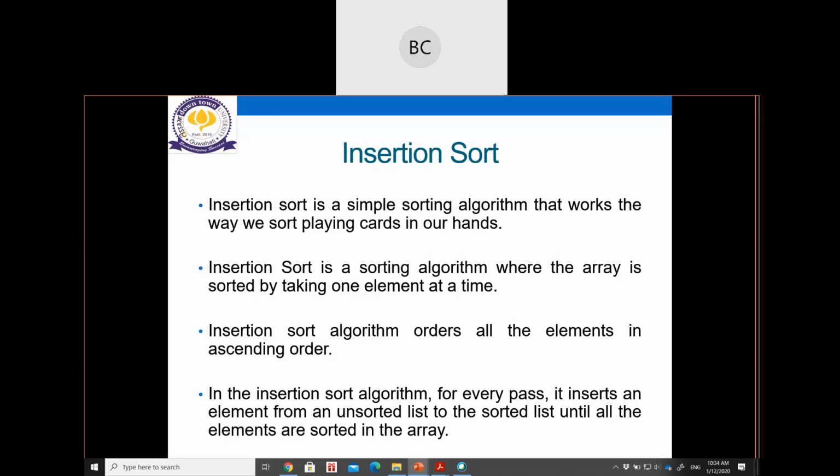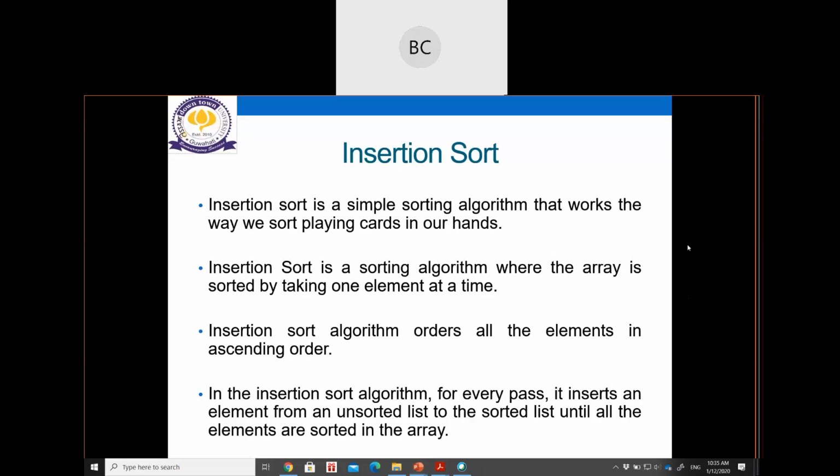In this case also, we'll start with the array and we will set that the first element is already sorted. You guys are aware of card games, right? Just remember the card game, the whole concept is the same. We just assume that the first card is already sorted, then we select an unsorted card and place it in the next position in hand and so on. So in this case also we will select the first element as the sorted one, then find which one is unsorted and place it in the second place.